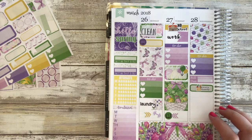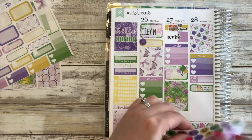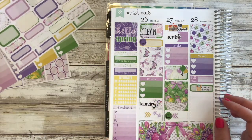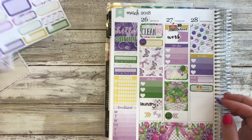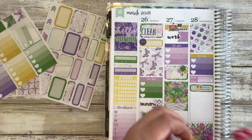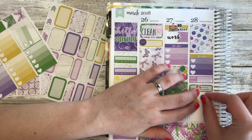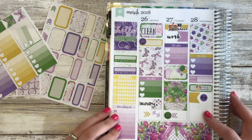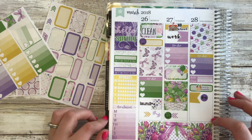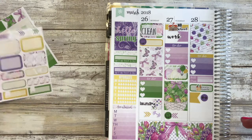And the last thing I want to put in here is that I want to work out. So let's take this dumbbell from the kit and a flag. We'll do the yellow guy. Just like that. Cute. So that is all I know for Wednesday so far. I'm going to leave it open just because I probably will add stuff into it.